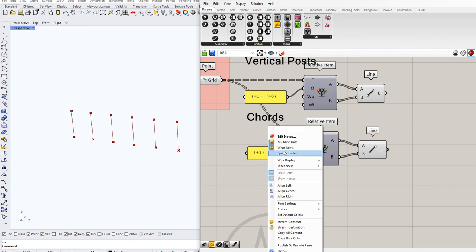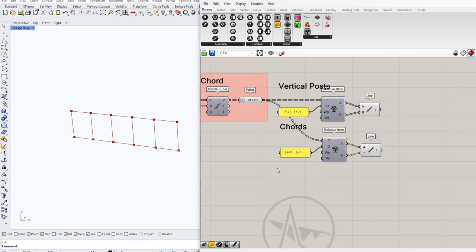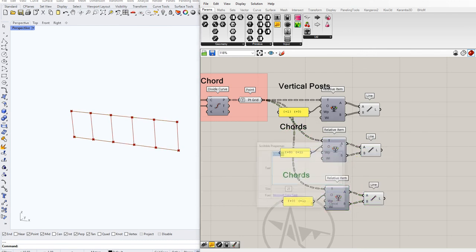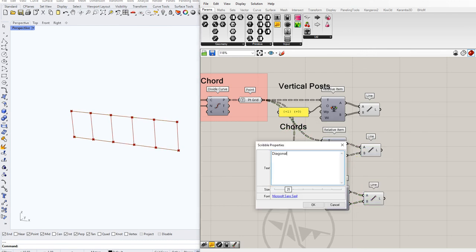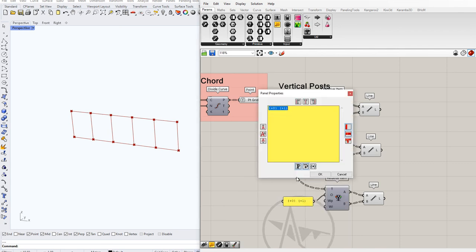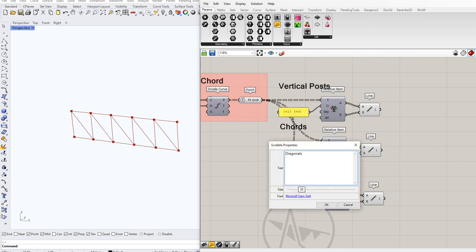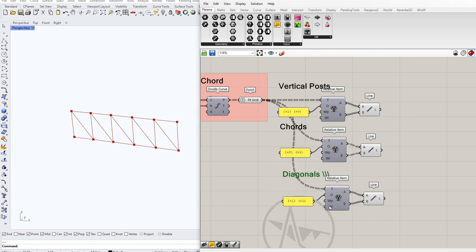So we'll just change this mask. +0, +1, and then we'll do some diagonals. +1, +1. So these diagonals have gone backwards because I defined my top chord first, and then they're going forwards to the bottom chord.